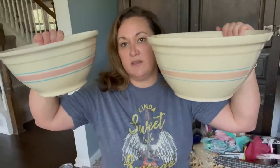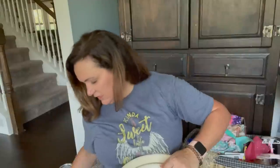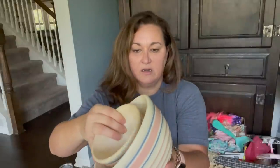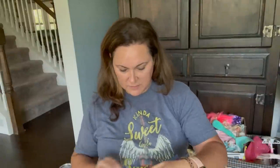these two, they were marked as $60, so I got these two for $30. And then these two, which appear to be a little bit, it's a similar design, but I don't think it's the same, right? So it's $30 for a set of two, so I got two for $15. But I loved all of them together. I've got girls. These are staying with me and I plan on displaying them, using them if I can. So excited.